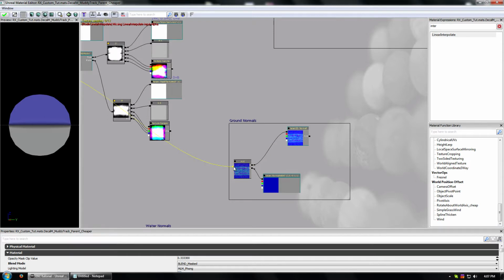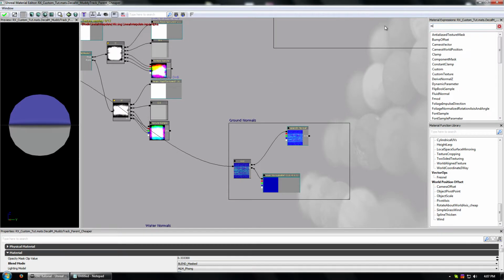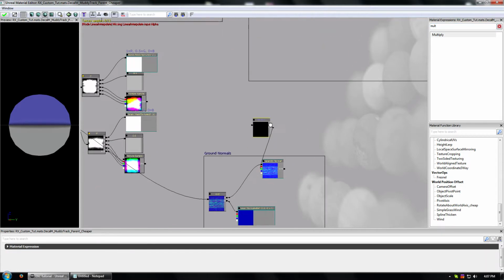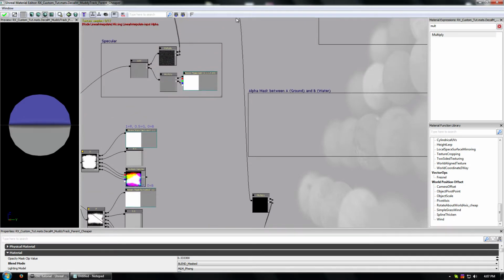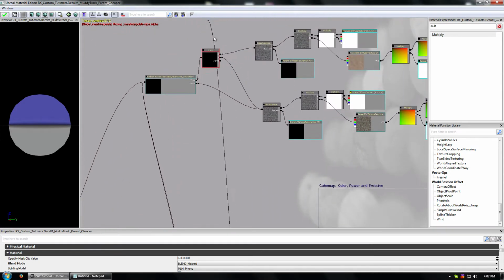Oops. No, I gotta. Tell you what, let's add a multiply. I want to get a green, and a blue, and I want to dump that into this alpha.